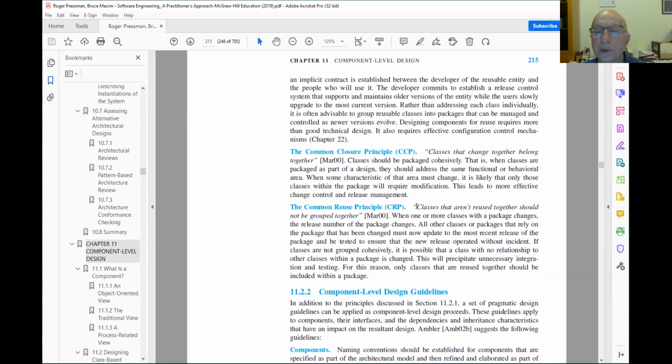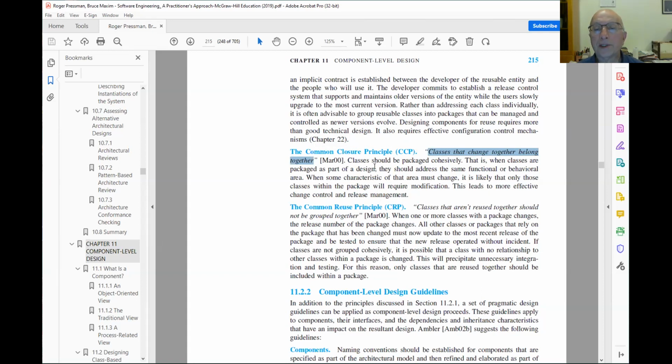So the common reuse principle is somehow a repetition of that. So classes that change together belong together. I mean, they must be inside the same component or same larger class. They must be nested in the same big class, perhaps.